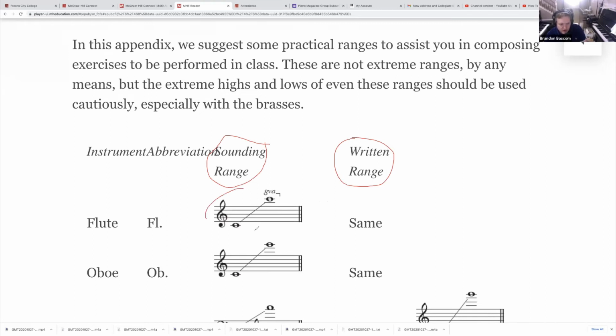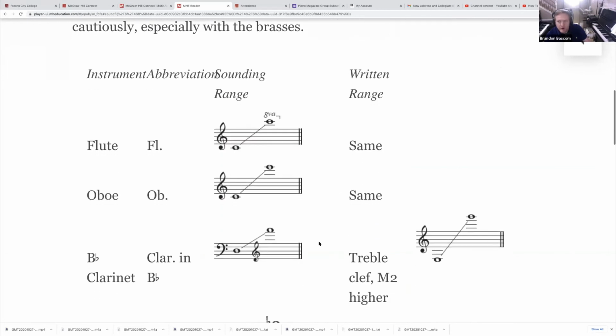So the flute and the oboe are concert instruments. So they sound what you see is what you get. So if this is what's written, that's what sounds. Does that make sense? So you see a C, you get a C with the flute and the oboe. Hopefully. Okay, the B flat clarinet, if this is the written range, this is the sounding range. So this is what we hear. This is what we see.